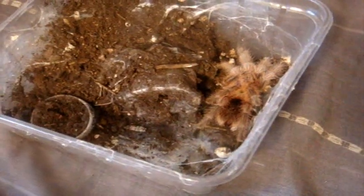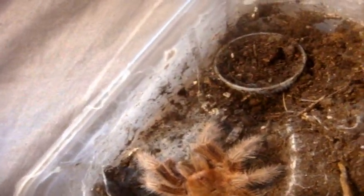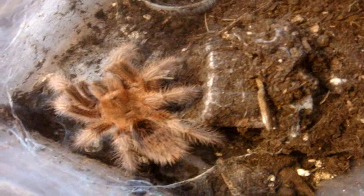Here's Bloom, G. Rosea red form. That was sure an attack — let's see if I can get a second one. He's pretty hungry. This one's actually a male — sex is molt. That's why I decided to buy Lois, the female. Never seen a G. Rosea eat like that — that was cool!